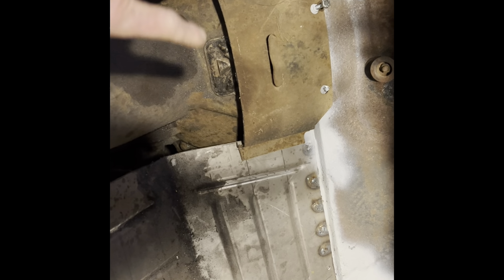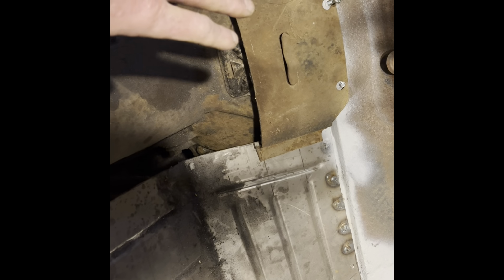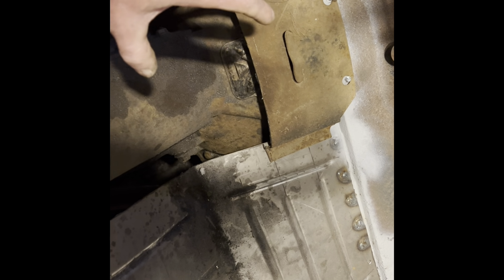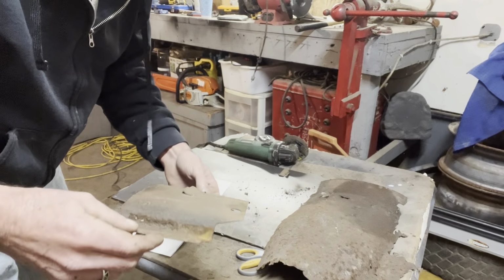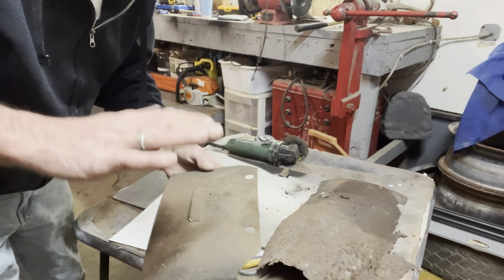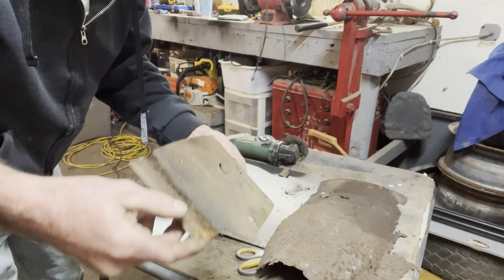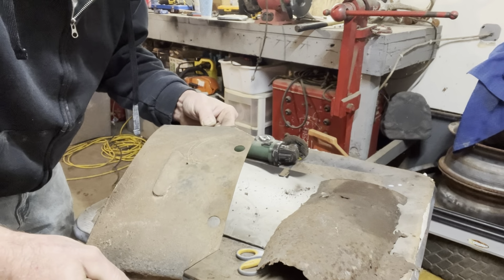This fits like this, all except I need to make the side flanges longer, which I can do in a break. So I think I might just trace this onto a piece of metal, but make it however much longer it needs to be. Try to get this piece kind of in place, and then I can work on this back here. I think the first thing I'm gonna do is just flatten this out so it's flat. And then I can trace it and then put the bends back in afterwards.